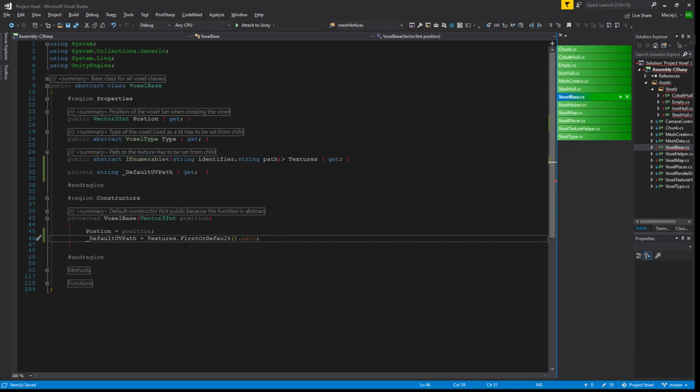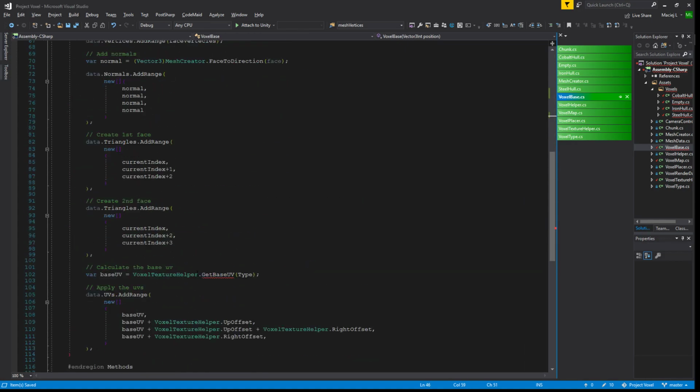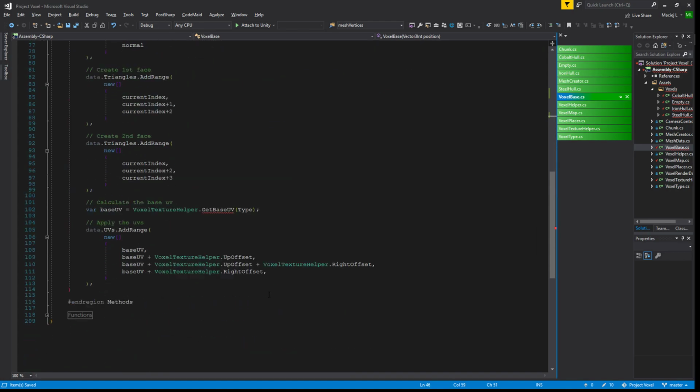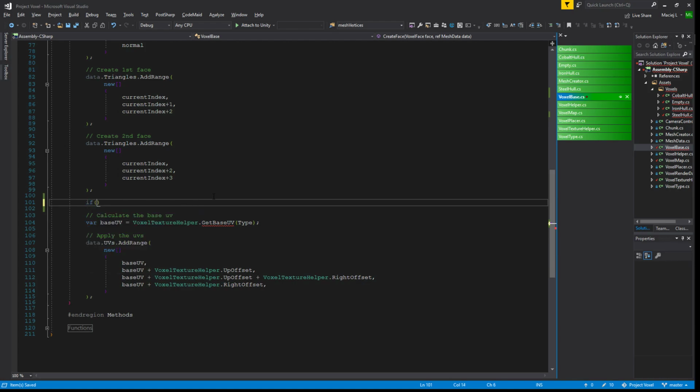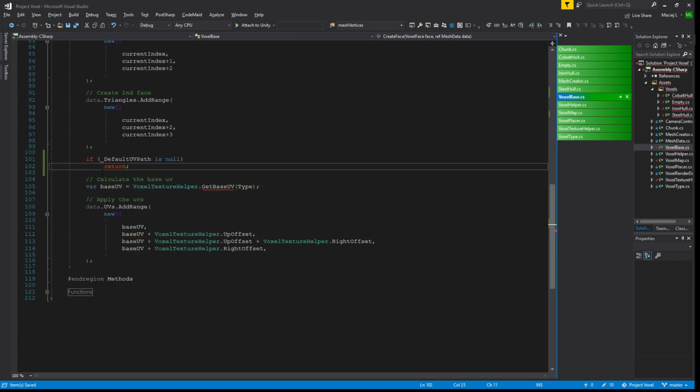Okay, so in the methods, I'll just check if the default UV path is null, we'll just return, because we don't want to do anything else. And now we'll just do default UV path.